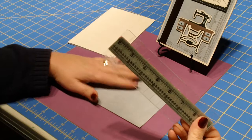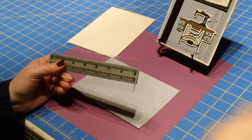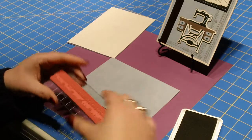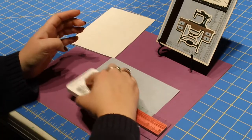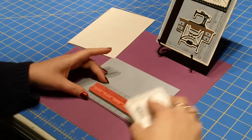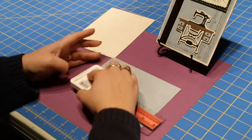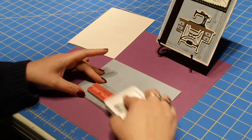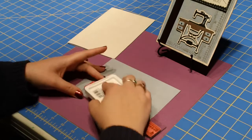I'm going to turn my piece of cardstock sideways, grab some brown ink, and ink up this stamp. It's really easy to see on this red if you've got enough ink. Just takes a couple of runs up and down, and you want to stamp this fairly quickly so that your ink doesn't dry before you get your image stamped.